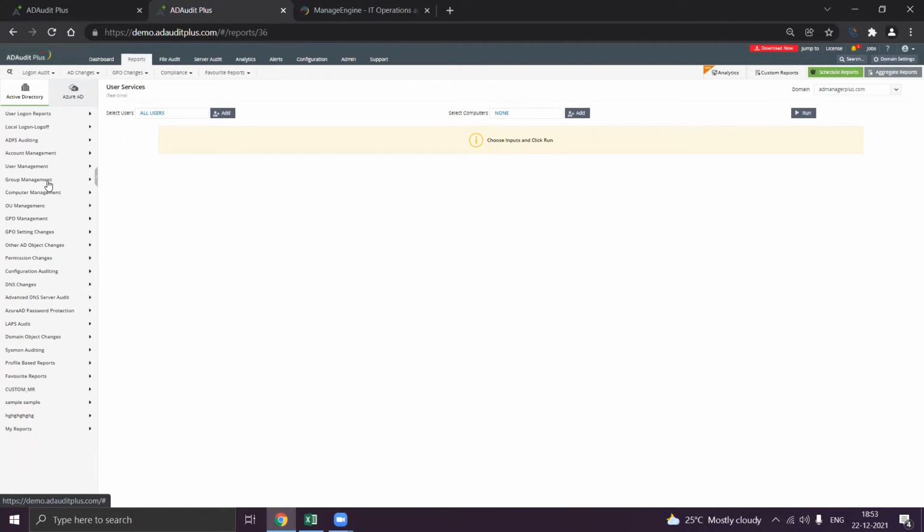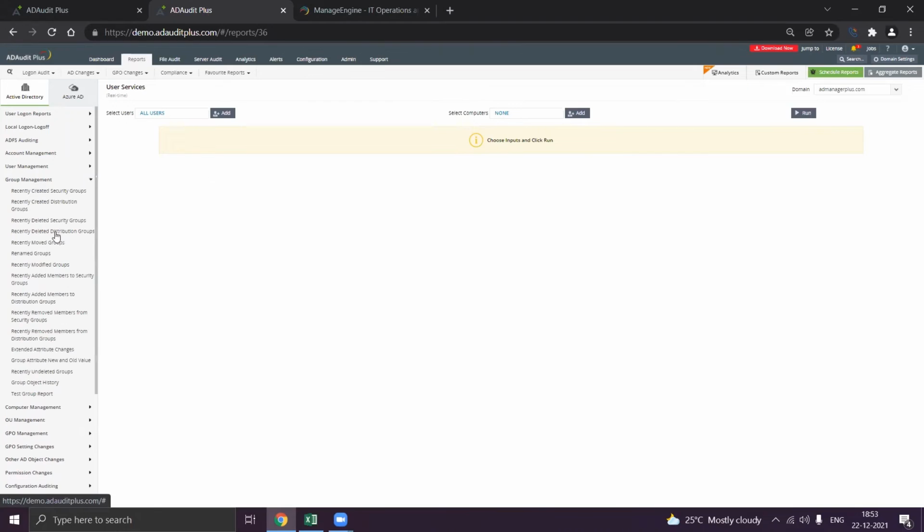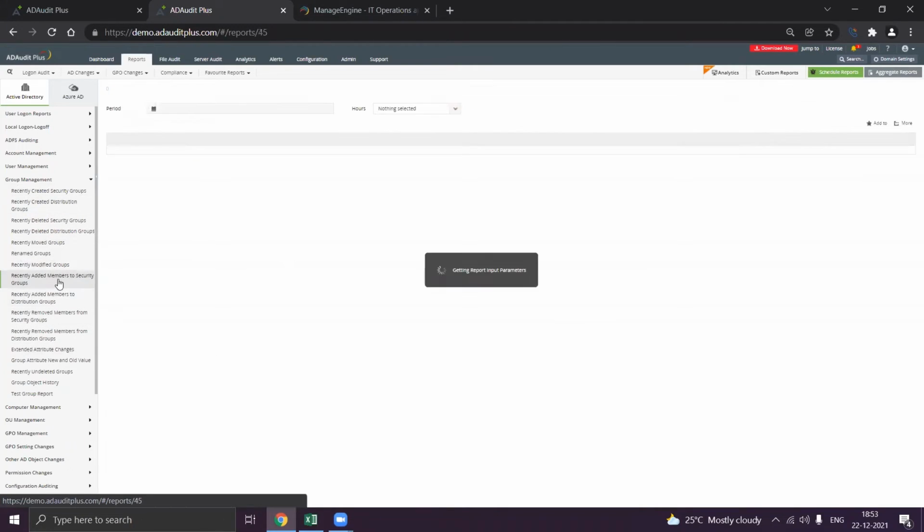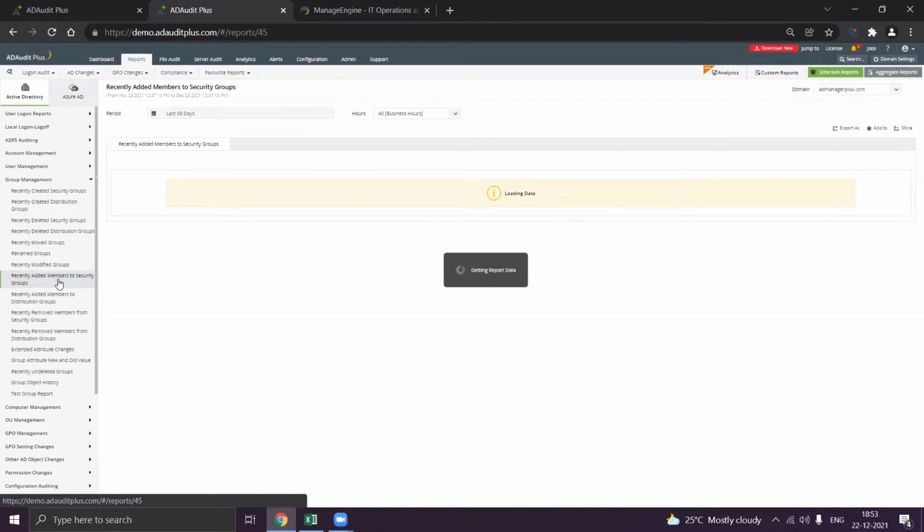So moving on a little bit to privilege escalation, we did discuss privilege escalation, right? Talking about that, the first thing that at least comes to my mind will be group management. For that reason, we track changes to a great extent, either to a distribution list or distribution group or security group. We treat them with equal respect. And these are the reports you have for them, right from the time a group is created to any attribute level changes happening to them, to the time the group is deleted, people being added to groups, removed from groups, all these options over here, right?